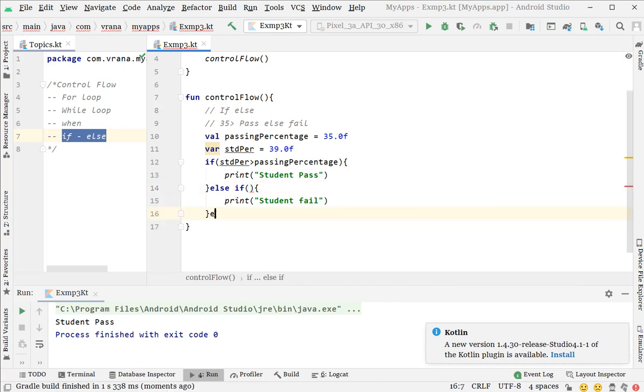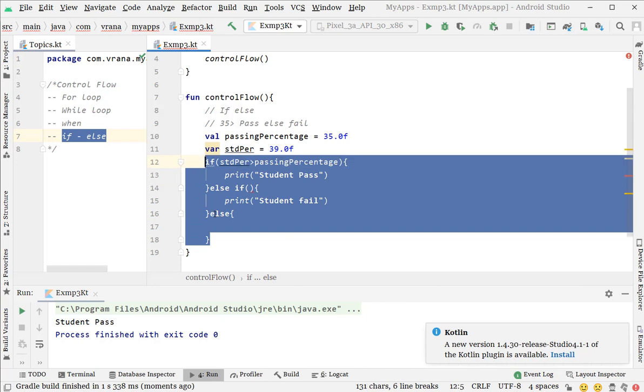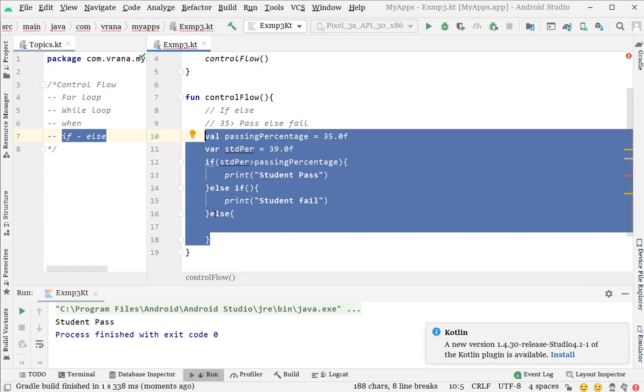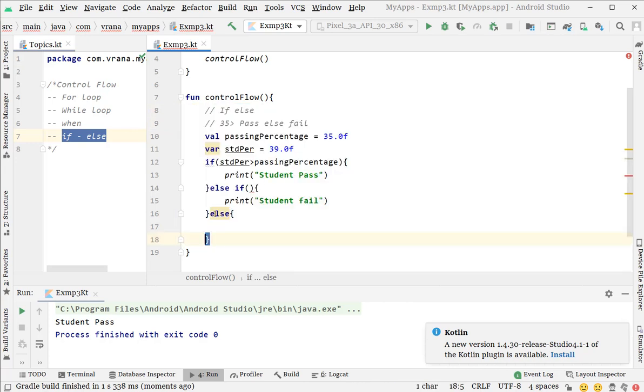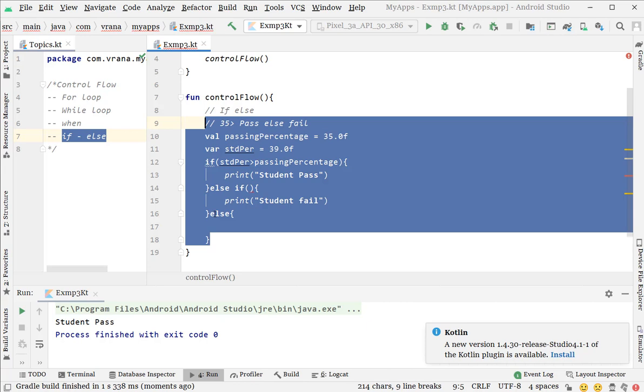If it is not satisfied, then go to the else part. So this is how you can do the if else part. And one more thing, guys, there is no ternary operator in control flow in Kotlin. It is removed. For that you can use if else conditions instead of a ternary expression.